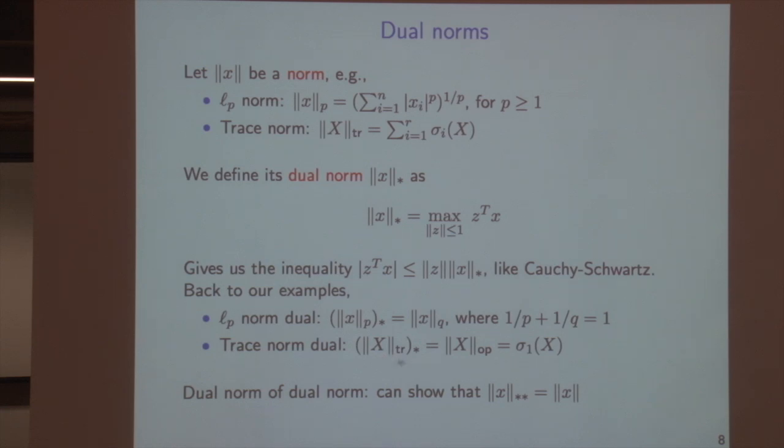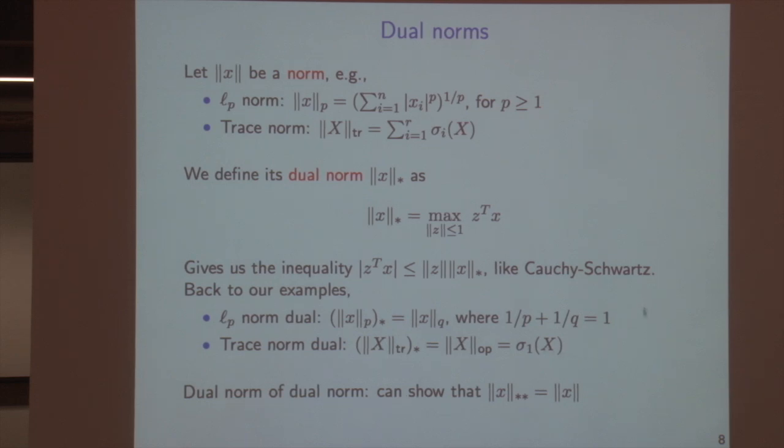The dual of the trace norm is the operator norm. So that's another very useful relationship. If I ask for the dual of the norm that takes the sum of the singular values of a matrix, its dual is the norm that returns the largest singular value. Again, it's not something that I think is necessarily intuitive, but it's certainly something that you could prove if you were asked to. So these are things I would say just to remember.